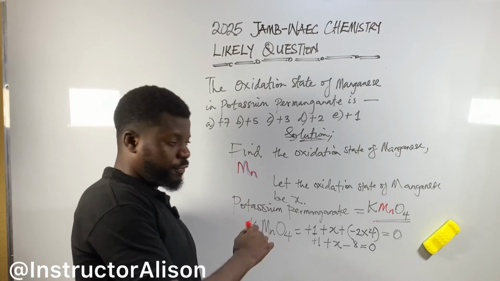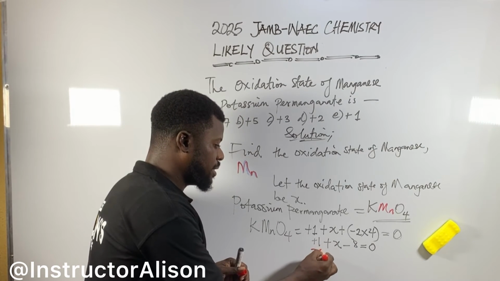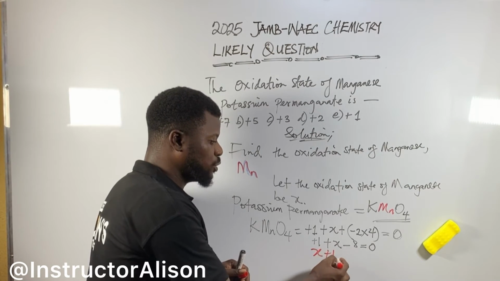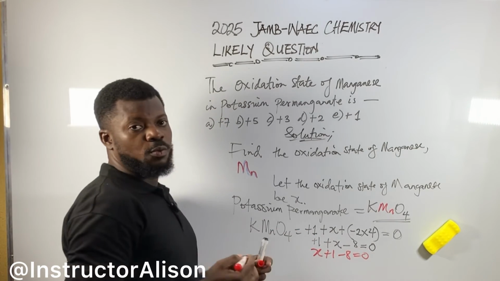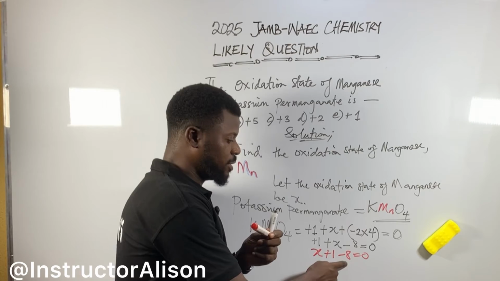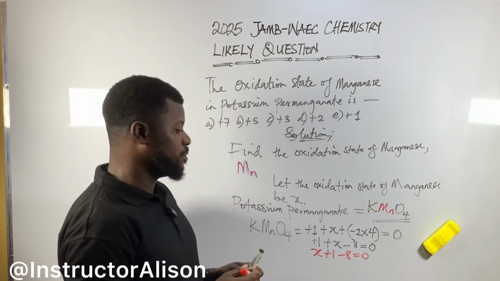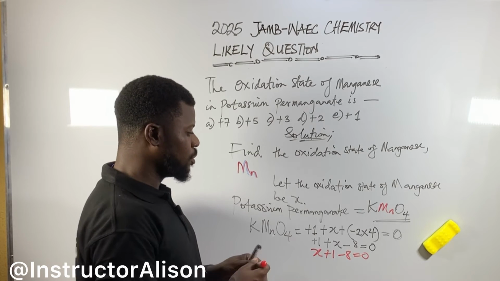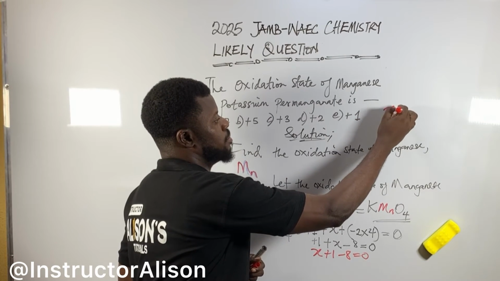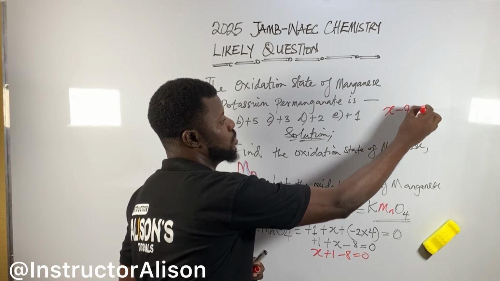You just do a small shift. So x says, let me mount here. The 1 takes its position, minus 8 equal to 0. So if you quickly work on this one, 1 minus 8 gives you minus 7. Let me carry it and go up. We get x minus 7 equal to 0.